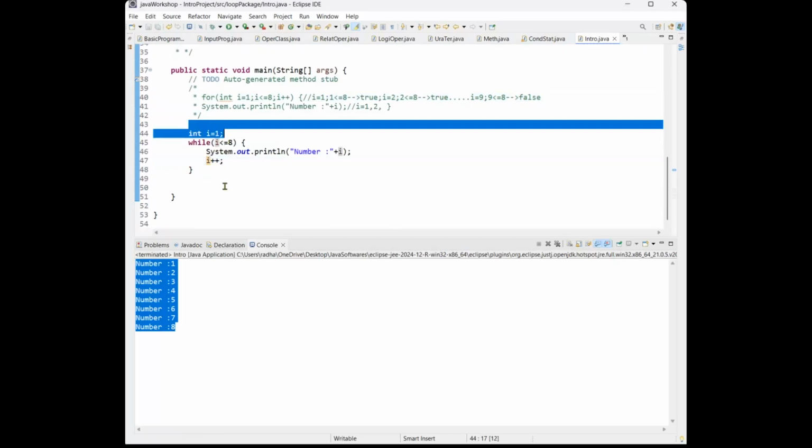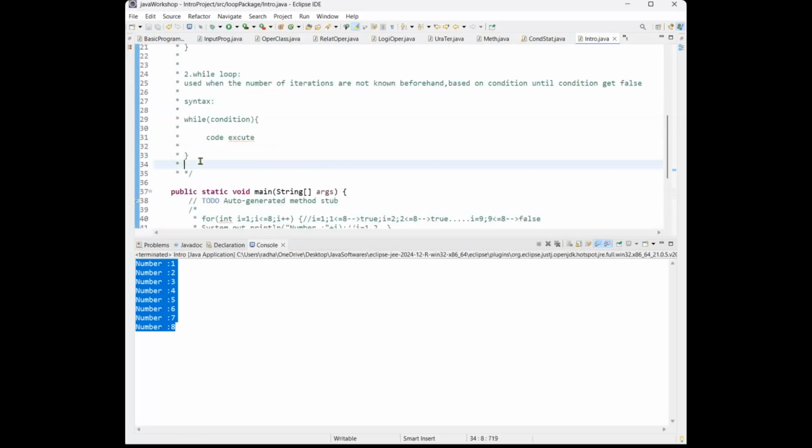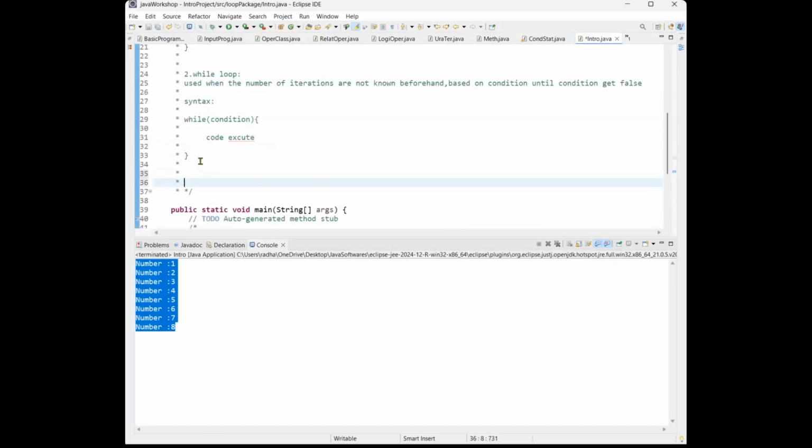Now let us go to the next one, the third one, which is nothing but the do while loop. The do while loop is just like a while loop, but it will execute the program one time before checking the condition.